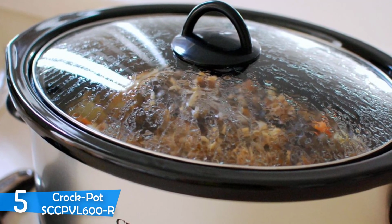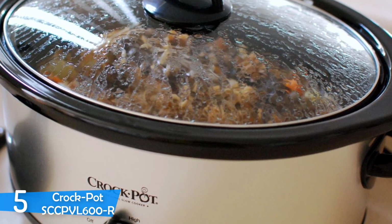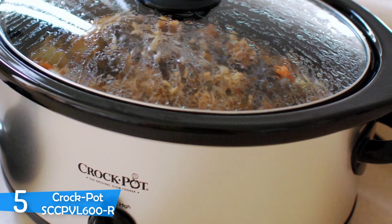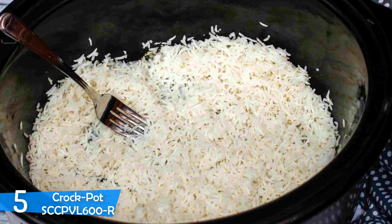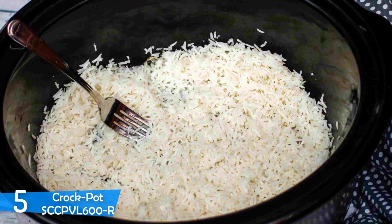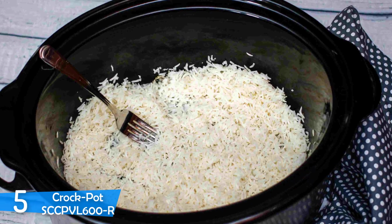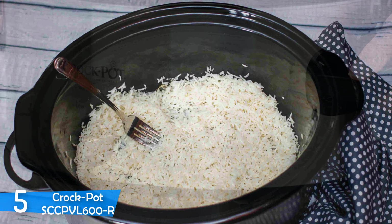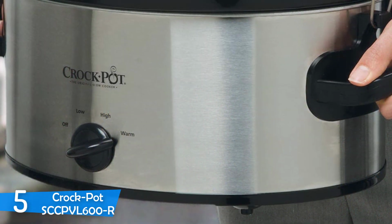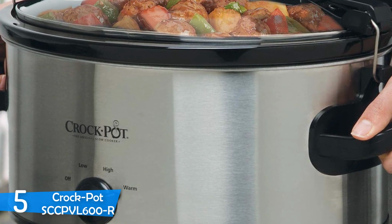But now let's talk about performance. For your information, considering the fact that I'm talking about a 6-quart slow cooker, its capacity is good enough to satisfy the needs of up to 7 people, whereas its control dial will let you have an access to low, warm and high settings so you can use each of them depending on the situation. Namely, the low setting cooks with 223 watts, the warm setting at 62 watts, whereas the high setting cooks at 251 watts, so as you can see you won't be left to use just one or two settings.